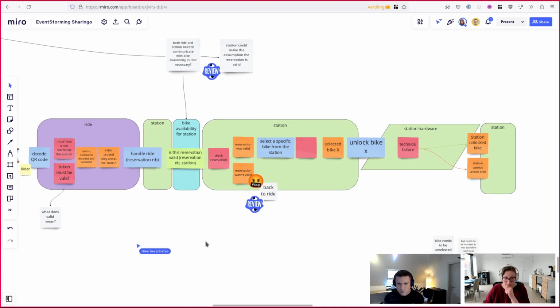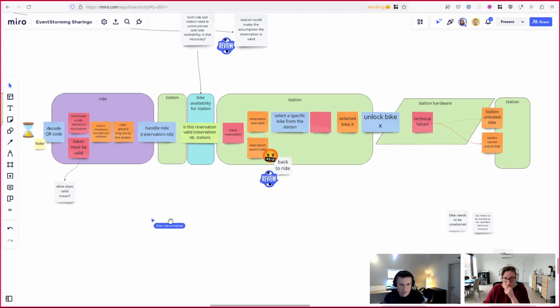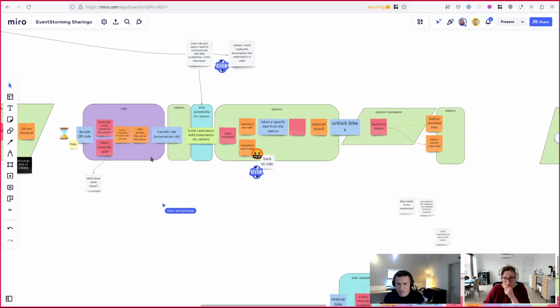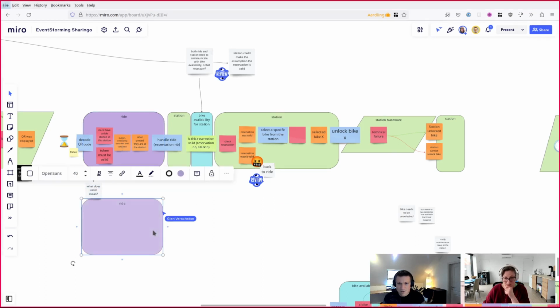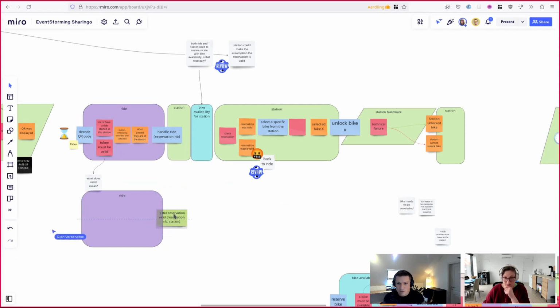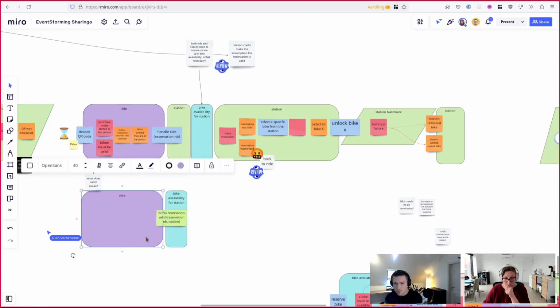If we change that, this becomes easier as well. So let me duplicate that. If we change it like this, I think it's going to become a bit simpler.